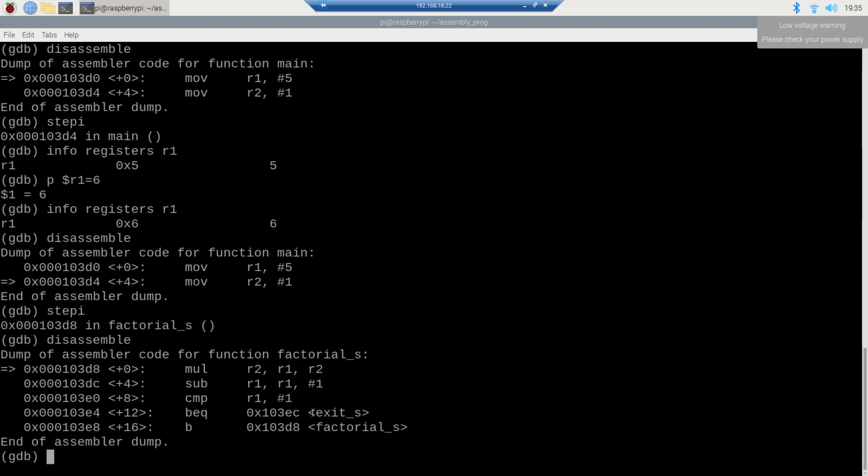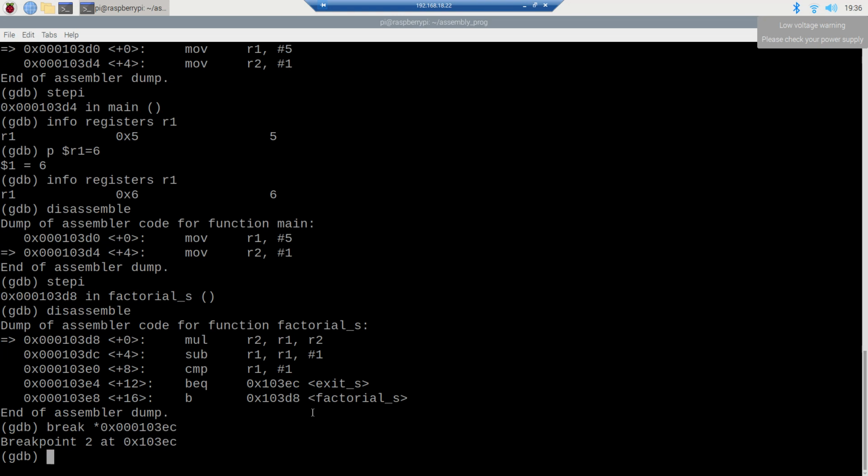So I will say break *0x000103EC. And we can simply continue, so it will keep running until it reaches this section, which is the exiting section.